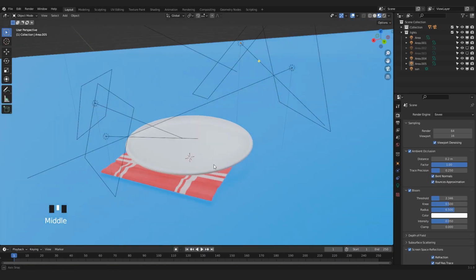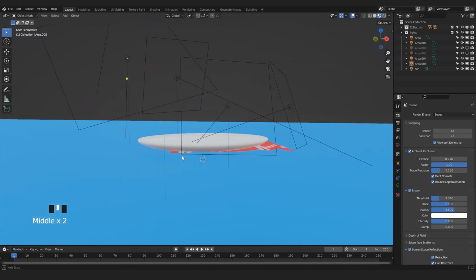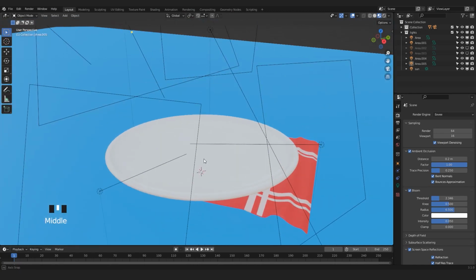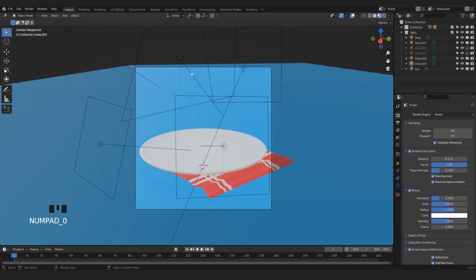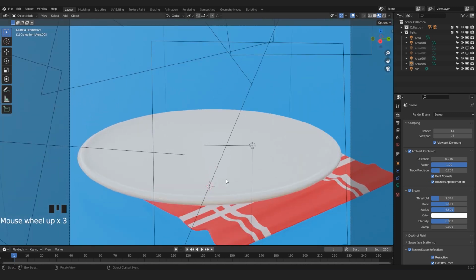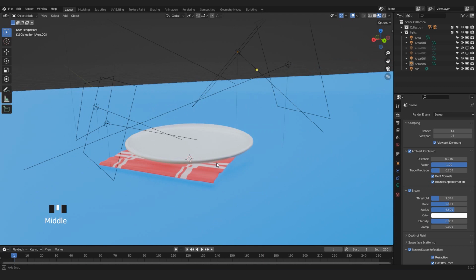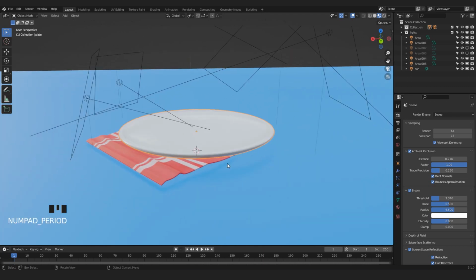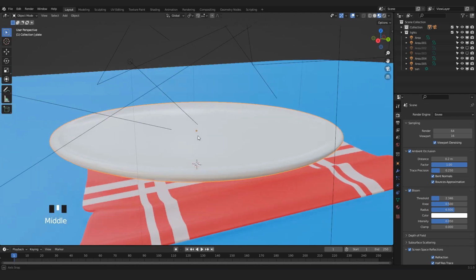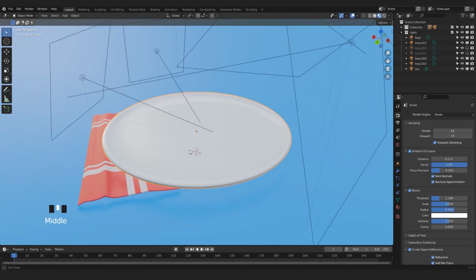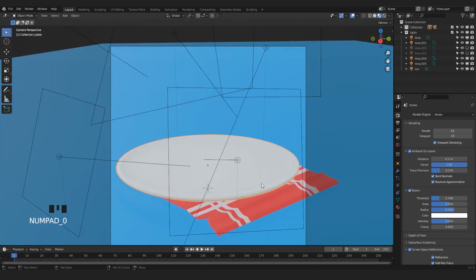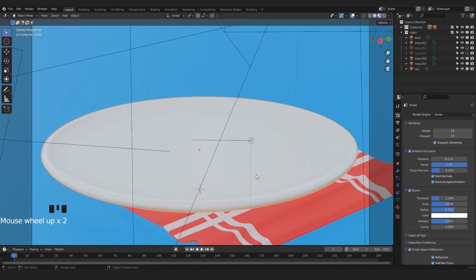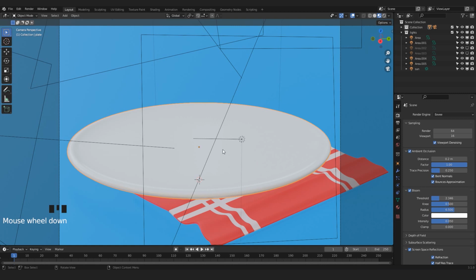Hi guys! Today we are going to find out how to create pasta, but not in the usual way that you have probably seen in other tutorials using the particle system. We are actually going to model our pasta, because I find it pretty useful for some projects where you can't have long render times. So you have to create a simple 3D model and you can't use particles or other stuff like that.